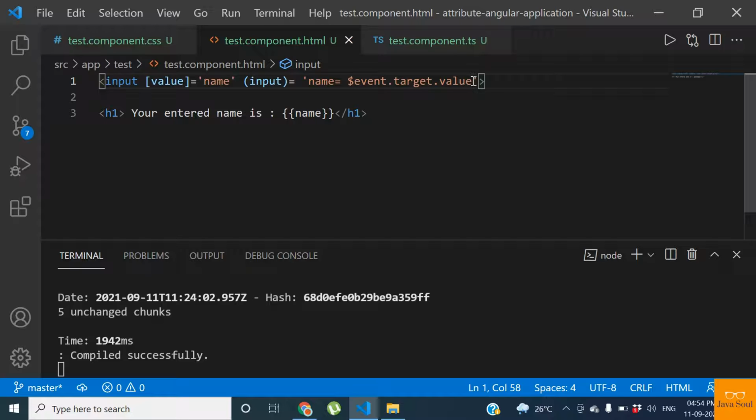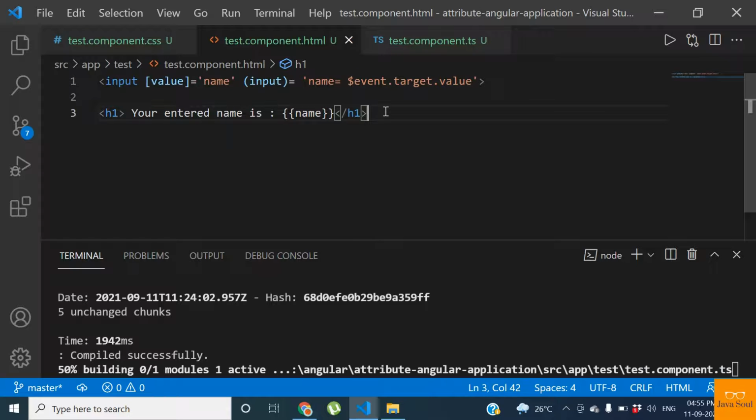In this, $event is provided by Angular event binding. It contains the event data, and to retrieve the value from an input element we use $event.target.value. This expression updates the value in the name property of the component class. Whatever changes happen on the HTML element side will reflect in the component also.